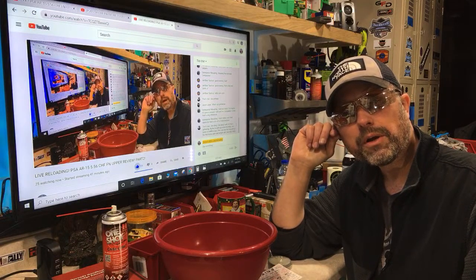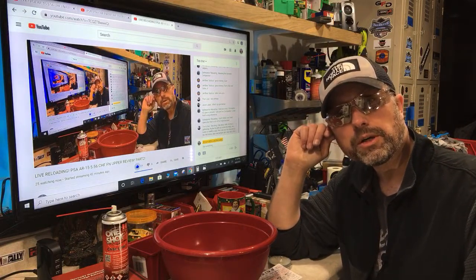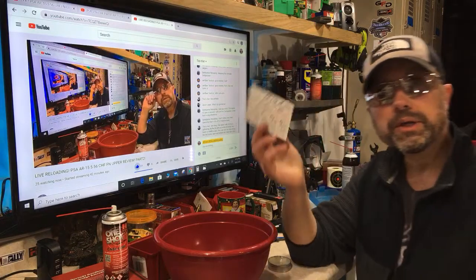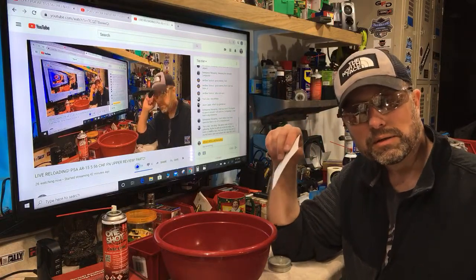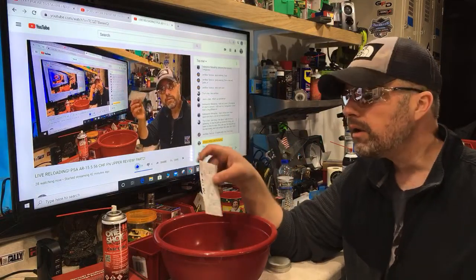Well, if you're bumping your headspace back 3 thousandths of an inch because you're going for the utmost precision and you're not using a case gauge, it can make a world of difference. And that's exactly what I'm kind of running into with this, because I tried bumping this headspace back off my other AR firearms, and live and learn. I think you guys just watched this and I kind of proved it just now.